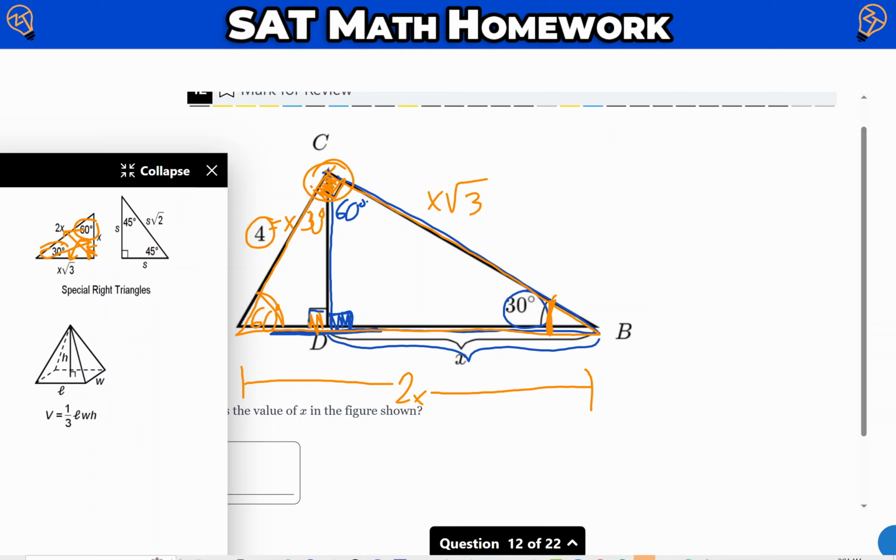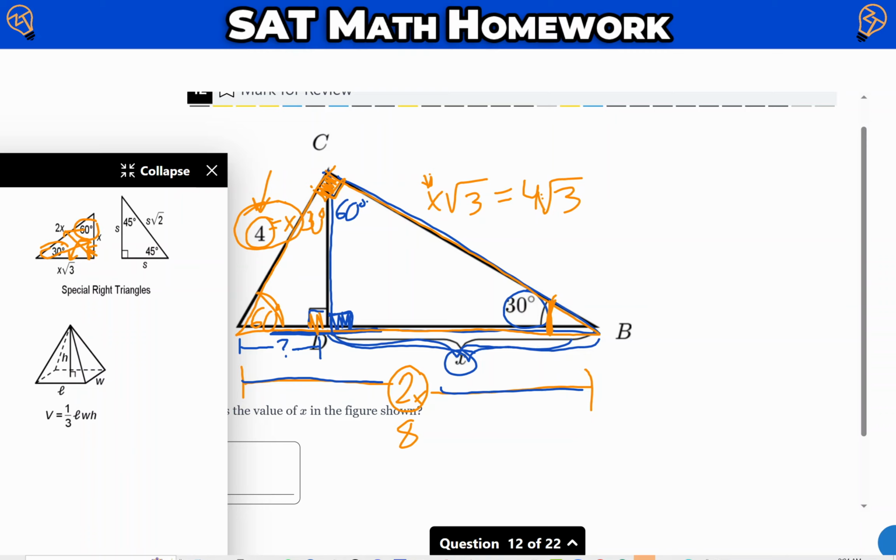So let's clean up some of that so it's not too messy here. And the fact that we know that this x is 4, well, then that stands to reason that 2x is 8. And then really this side is going to be that 4 for x root 3. Okay, wonderful. Now, the fact that we're really trying to find this x right here, we got to think about what we could do there. Well, if I can figure out what this shorter side is, I can subtract it from 8, the overall side length, and I'd be left with x. So how can I figure out that question mark?